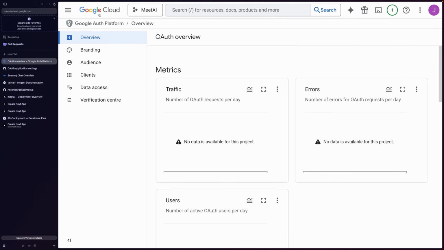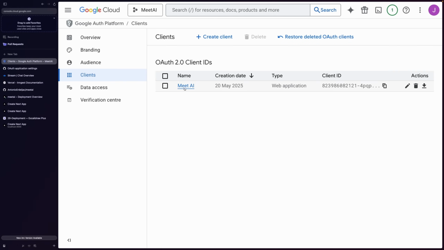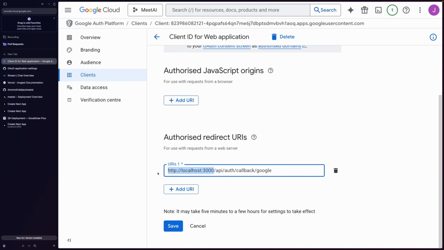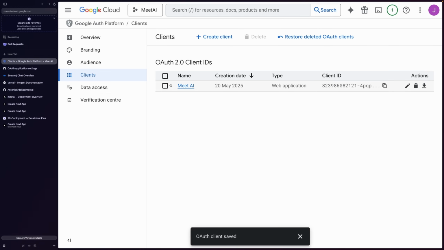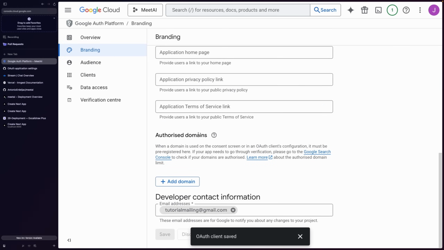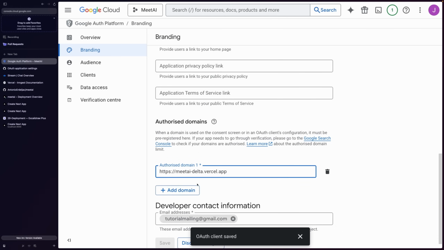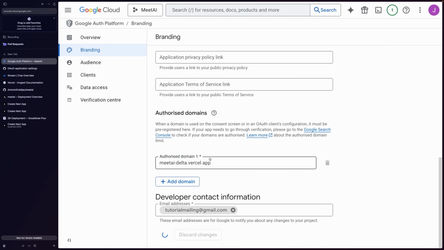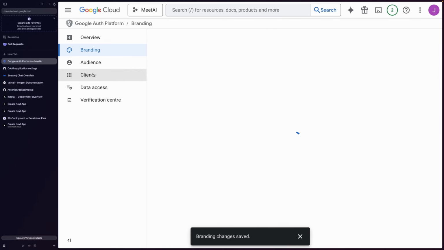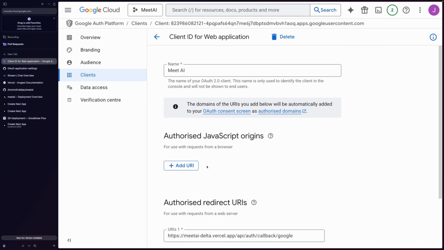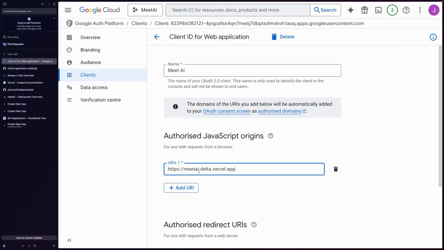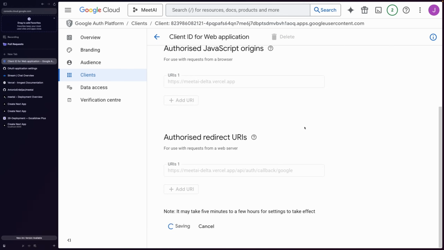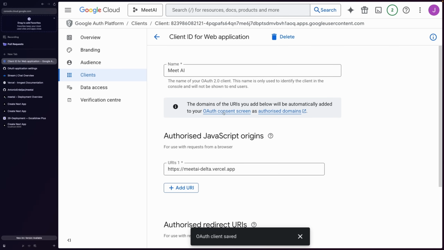And you have to do the same thing in the Google Cloud Auth platform. Go inside of your clients, and in here, change this to your new URL and click save. And let's also go ahead inside of branding here and find authorized domains and add the domain here. And let's just do this and click save. And besides this, let me just double check in the clients. I think we also might need to add authorized JavaScript origins and just add this here and click save. You can never be too sure with Google Auth.